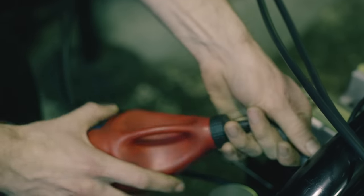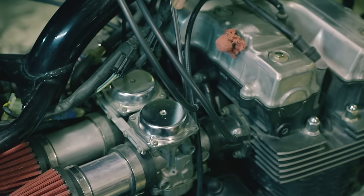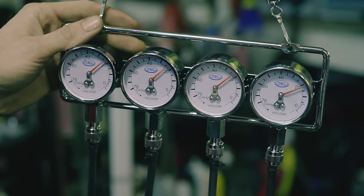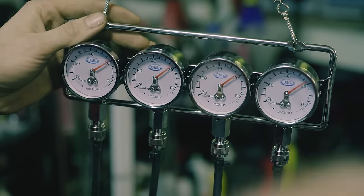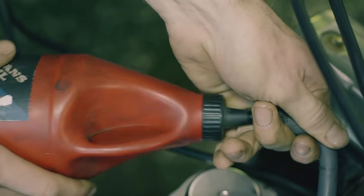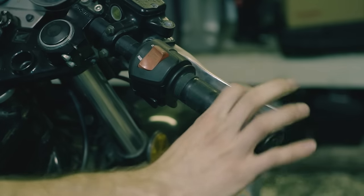I'm going to feed some gas into the bike, make sure it's still getting fuel. I'm going to turn it clockwise — see how that brings it in line. I can hear the bike almost wanting to sound a lot better, a lot smoother. Now I'm going to shut the bike off after making the adjustment. Grab the throttle, give it a couple snap-backs. What you're doing is setting those butterflies back into a seat — snapping the throttle allows them to snap back and rest in a place they enjoy. Then start the bike back up, double check the setting to see if it changed at all. If it changed, make another adjustment and keep going back and forth until you're happy with it.